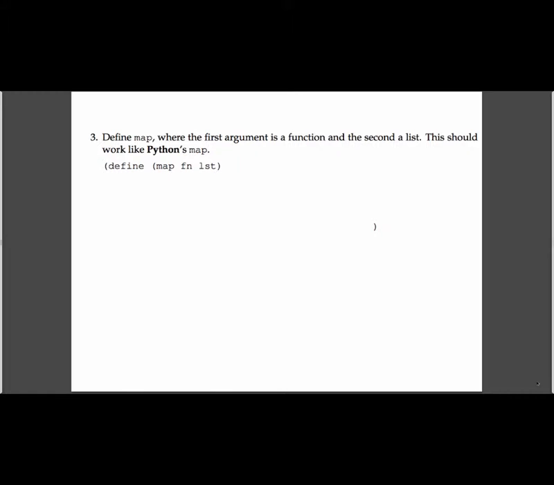Well, if I give Python's map a list that looks like 1, 2, 3, 4, and I want to square each of the elements. Actually, let me just tell you what this one looks like. The way map works is if I call map with a function like square that I've previously defined, which takes a single argument and squares it, and then I call it with the list 1, 2, 3, 4, it should make a new list with the elements 1, 4, 9, 16. It's going to apply the function to each of the elements, just like we did in Python.